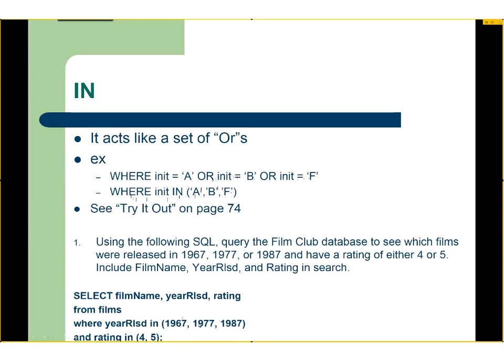So I don't like films that were released in years that end in 7s. And I want a rating. All right, I do like films that were released. I could say not in, and I would not like them. But I say in those, and I want a rating of 4 or 5.